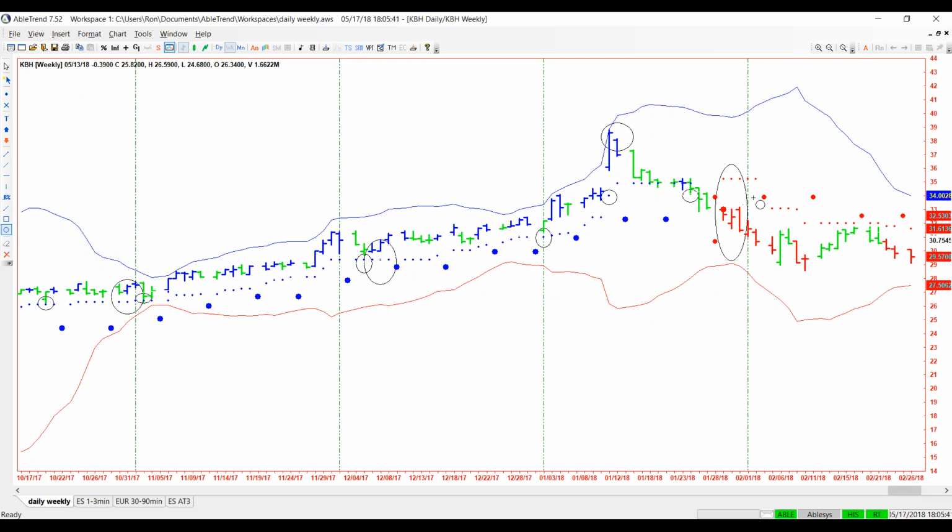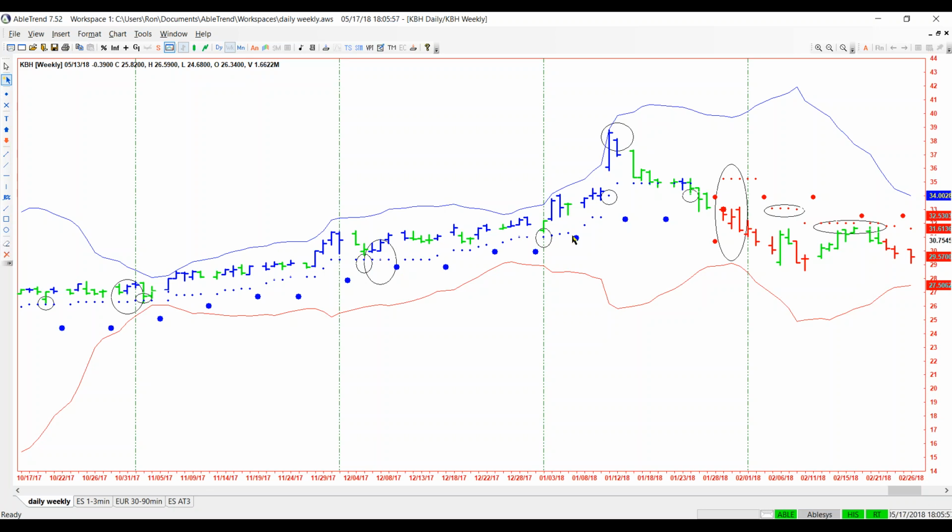And that thing heads down. Again, as long as you've got these red dots above, stay short. You're in a downtrend. Yeah, there's going to be plenty of times it's going to go up, but you've got the red dots there to stop the price from going higher. Just like if you have the blue dots under the price over here, stay long.